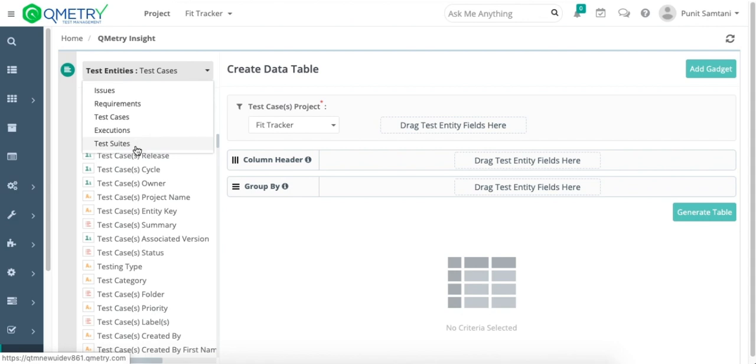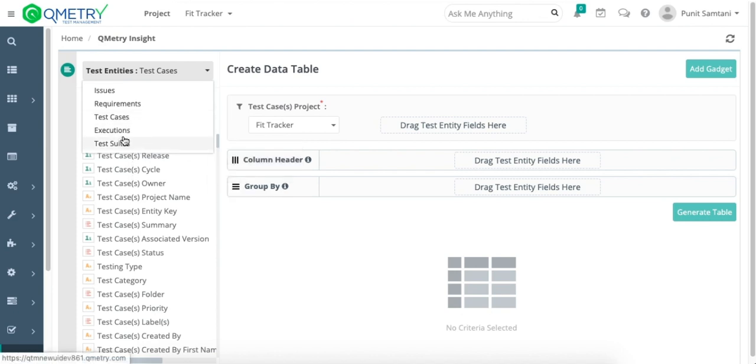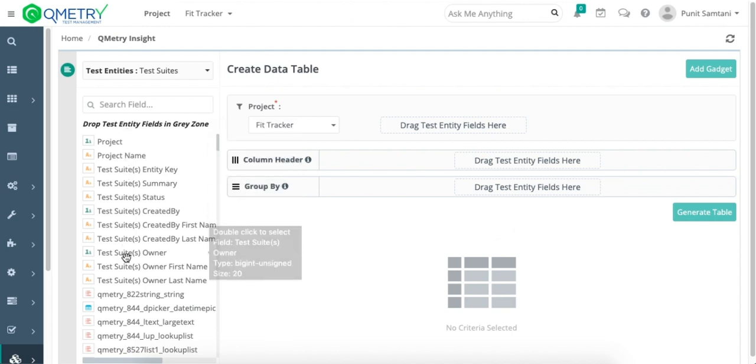Selecting a view would display the respective entity fields below. Let's take an example. If I select test suite view, all fields related to test suites will be listed below.